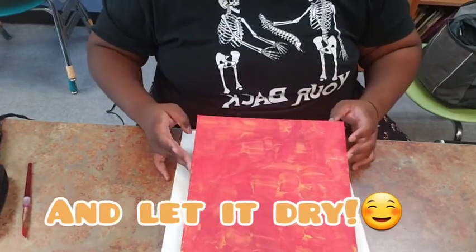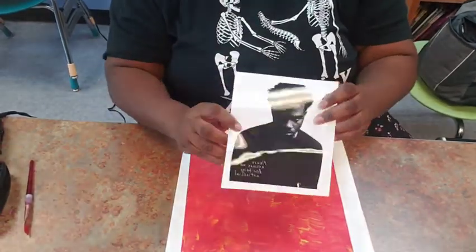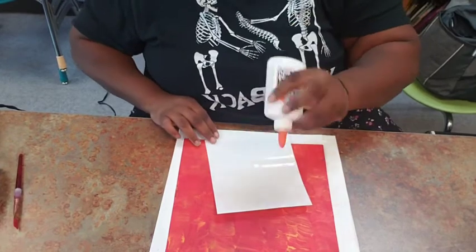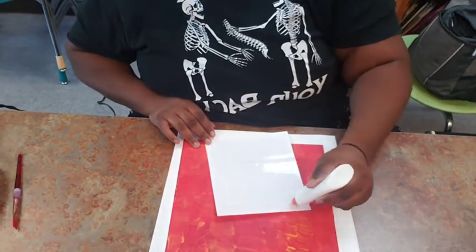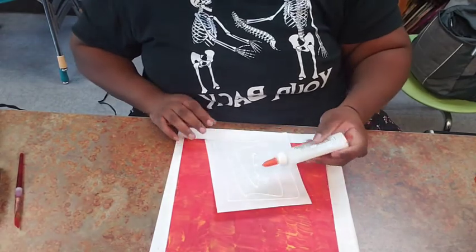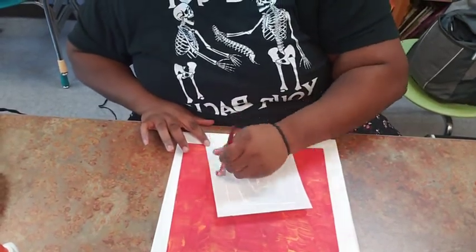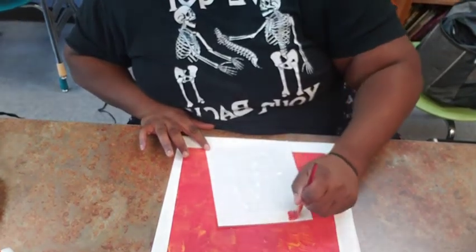Okay, now that you're done painting your canvas, you're just gonna add your print out album cover. So I'm just gonna glue this down, and you wanna glue it in the middle. I'm gonna spread the glue with a paintbrush to help it stick. Make sure you get on the outer edges.